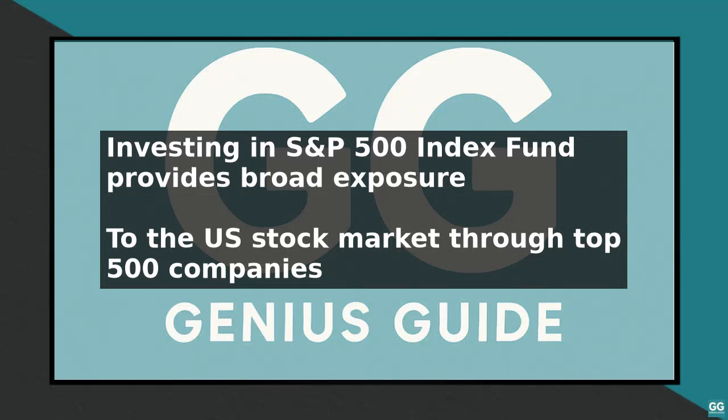How to invest in S&P 500 Index Fund UK Full Guide. Investing in the S&P 500 Index Fund is a popular choice for those looking to diversify their portfolio and tap into the U.S. stock market. The S&P 500 Index Fund tracks the performance of the top 500 publicly traded companies in the U.S., providing broad exposure to the market. To get started, you will need to open a brokerage account with a UK-based broker that offers access to US markets.